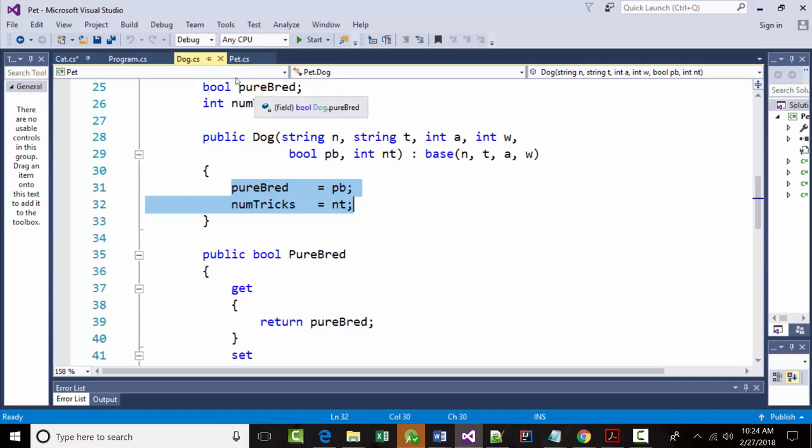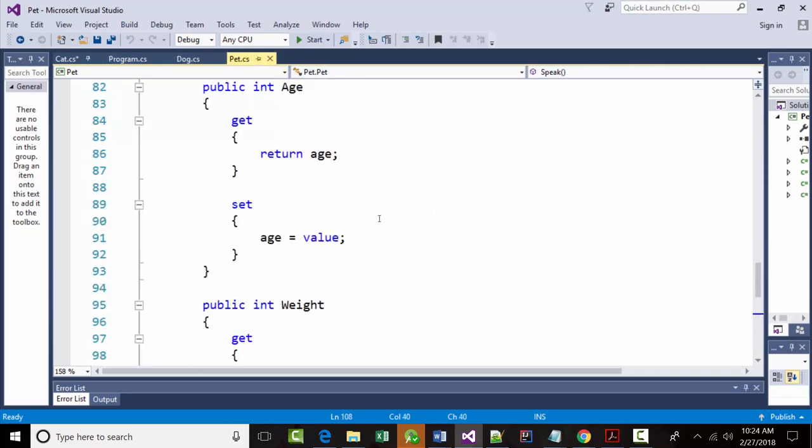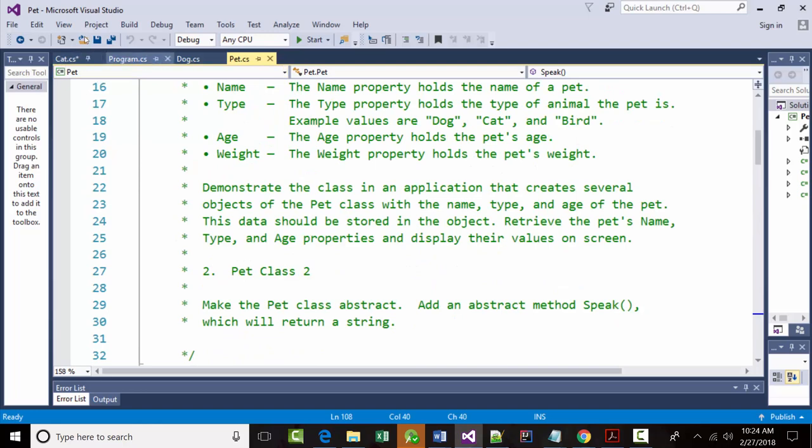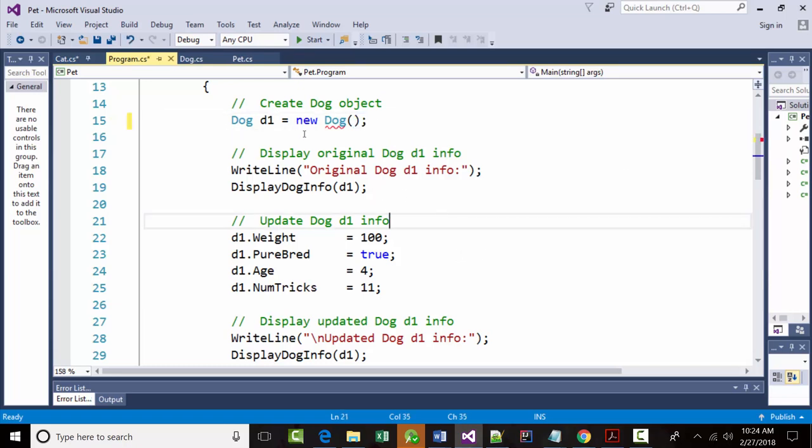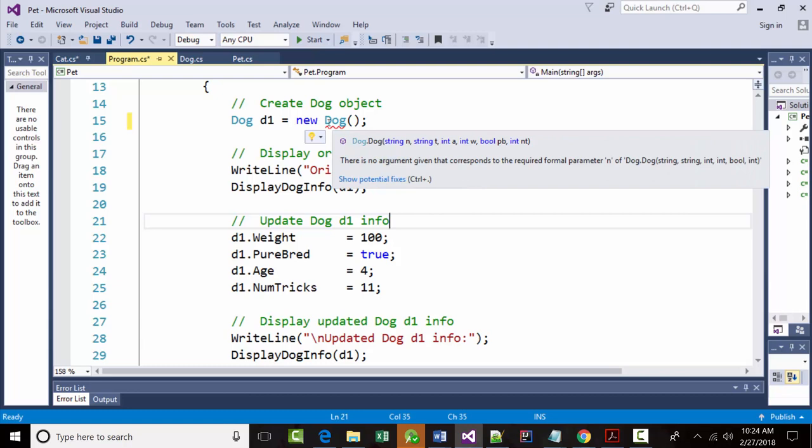All right, so I go back over here to my pet class. You're going to see it's a lot of the same stuff we did before. Now, though, I can't create a new dog that's got nothing in it. Does that make sense to people? Because if I put nothing in here whatsoever, it gives me an error. And it says, hey, this is the only one that I've got that kind of corresponds to anything. Because remember, I've got to pass some information to the parent, right?